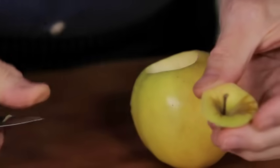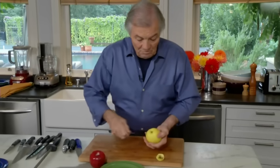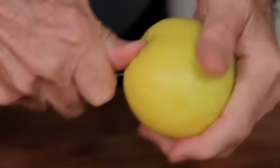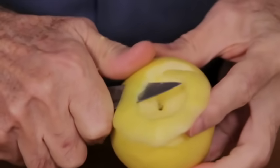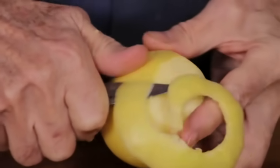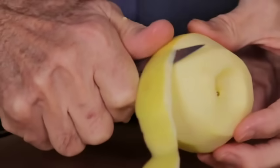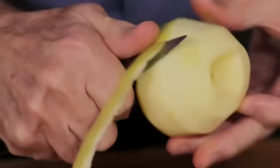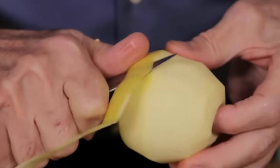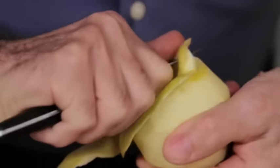I can even use this as a decoration in my dessert. The same thing on the other side, again with my thumb. Now I start peeling with the knife here, and as you can see, I'm holding the knife almost at the end, and I'm cutting with the point of the knife by a little streak because of the texture of the apple. Notice that my left hand, I'm right-handed, is pushing the apple into the knife almost as much as the other side.